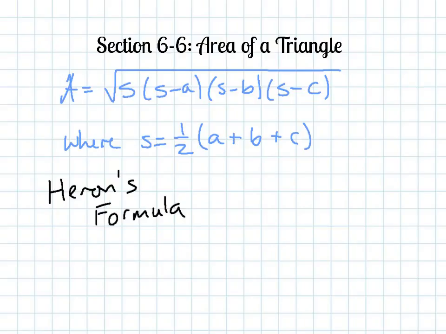Okay. Now Heron's formula is taking a value of S, which is the semi-perimeter of a triangle, because perimeter you're adding up all the sides, so A plus B plus C, and then dividing that by 2, so that's a semi-perimeter. Using that S value and taking the square root of S times S minus A times S minus B times S minus C. So it's the difference of all your sides compared to your semi-perimeter.